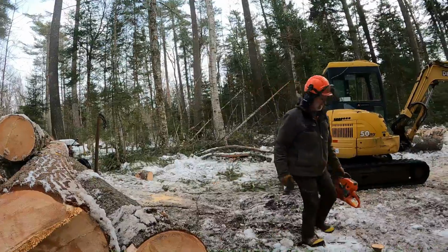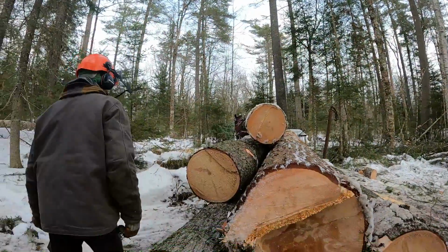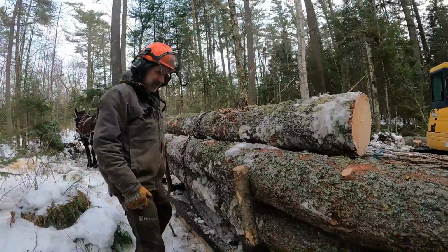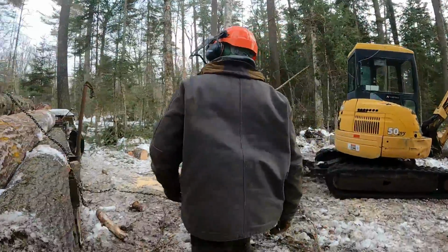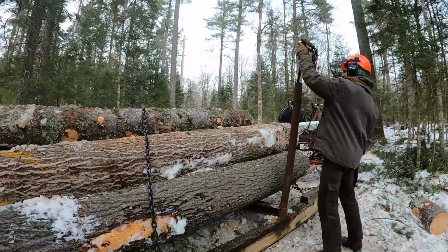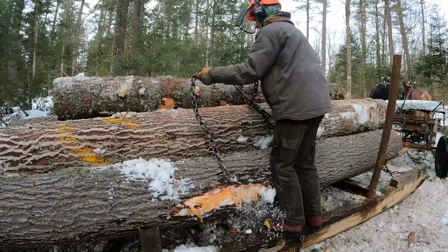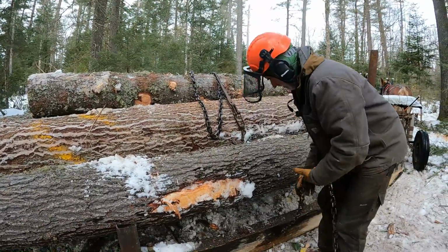Okay, we'll chain it on and then we'll go cut another tree for next time. You think you got enough on there? Yep. I think you do too. So how much footage do you think this is? Just guessing. 750. You think they'll pull it without any problem? They have been, yep. You've been taking this much for a load? Yeah, I had 850 one time.